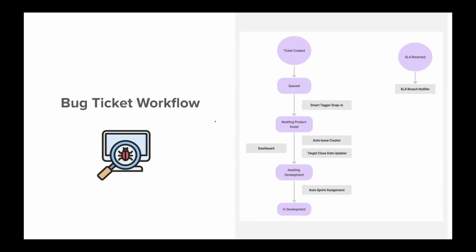Generally, we should not want the issues to be in triage stage. We either want this issue to be in prioritized stage if the developer works on this, or in backlog stage if the developer can't work on this, so that we could communicate to the customer accordingly. And this snap-in is currently not present in our DevRev. It is under a testing phase, and it will be deployed soon.